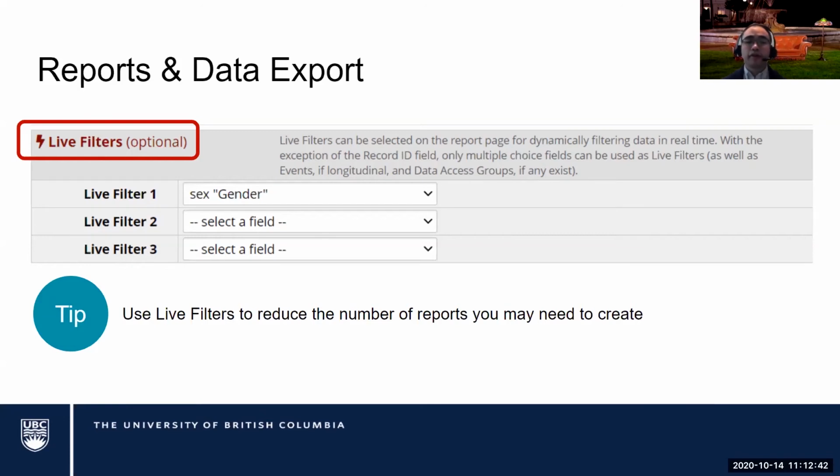However, before live filters was included in REDCap, you may have had to create a report just for people that say they're male or female. But now you could have one report and just dynamically update that report based on what selection you want, or all the people that are older than 18.